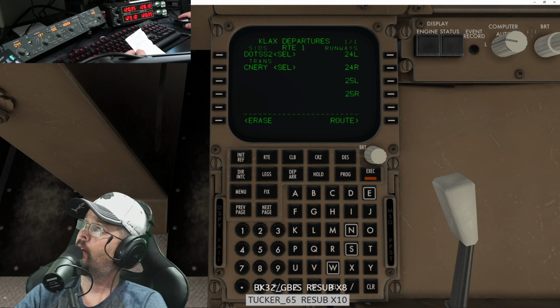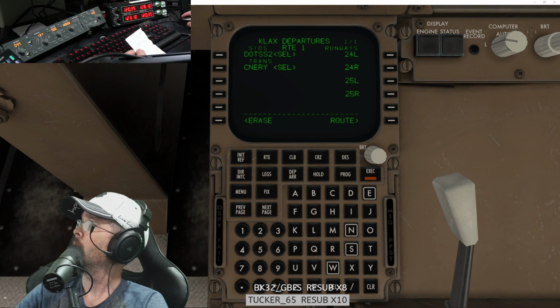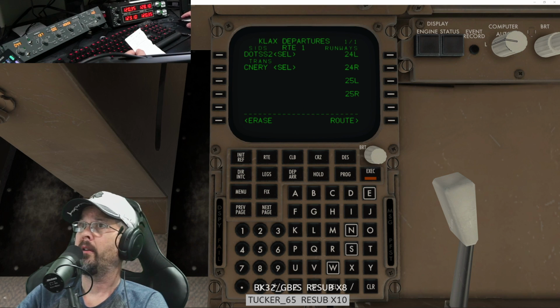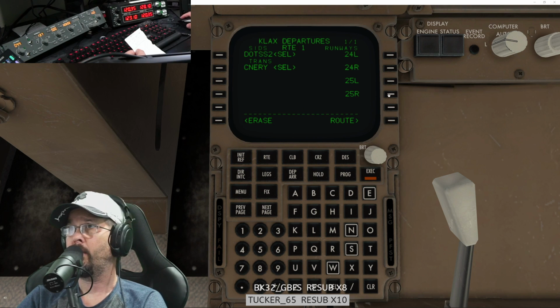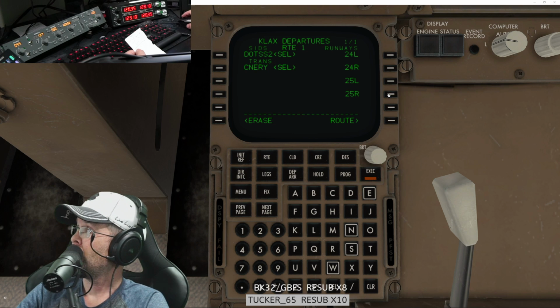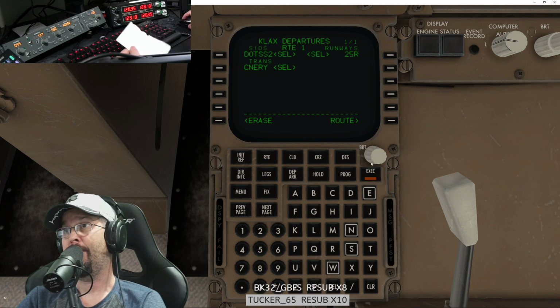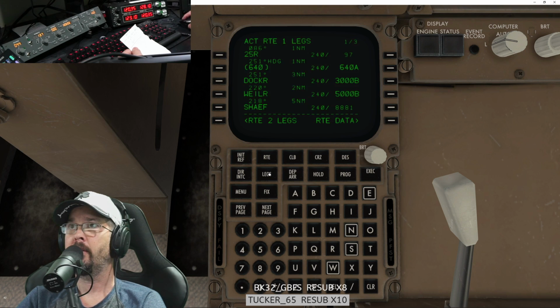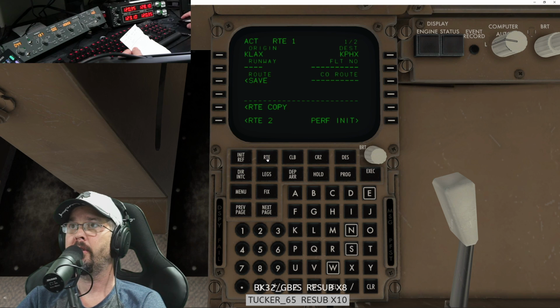And we are on the north side of 25 right. So I'm assuming that we'll get, yeah, we'll get 25 right. Or I'm assuming. That looks good. All that looks good. Let's look at the legs page. All right, route.